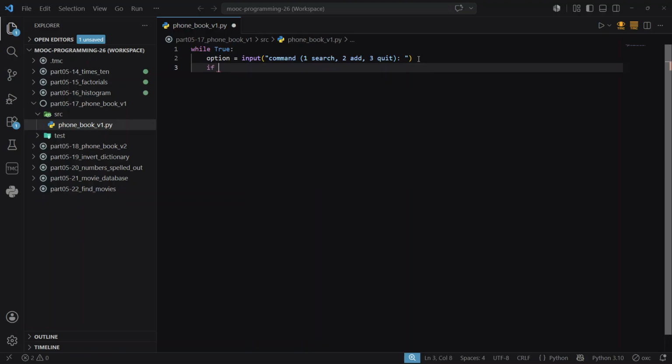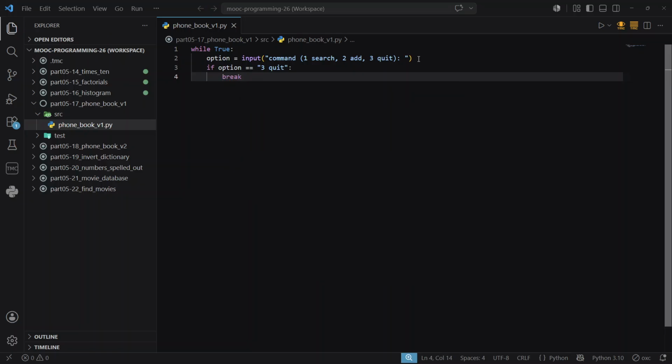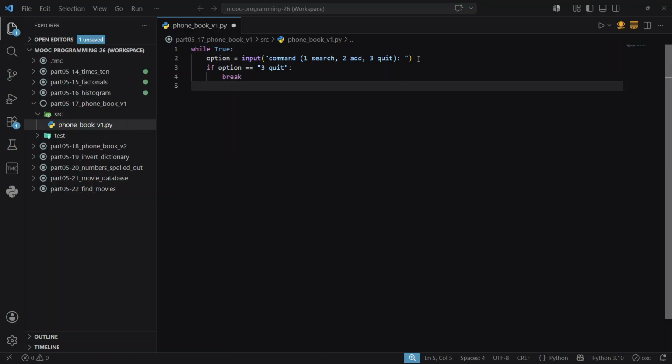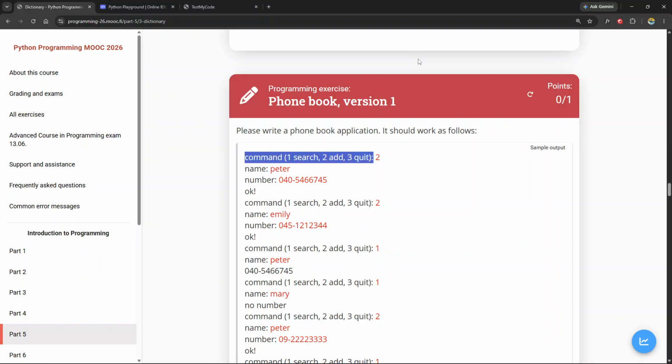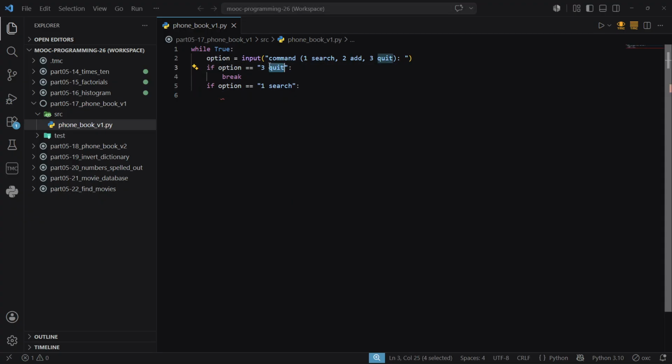Then we're going to say if option is equal to 3, quit, then break. Then we're going to say if option 1, search, I'm sorry, just 1.